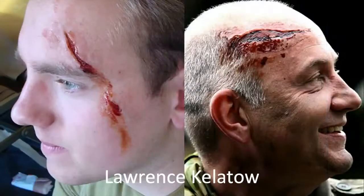So here we're just going to look at some makeups really quick of some techniques that we're going to be talking about today. On the left here we have just some direct Skin Tight applied right above the eyebrow just to create a small gash. And then on the right we have a pre-made wound to just create a larger wound that is easier to apply very quickly. Both then are finished with a little bit of blood. So very similar as far as what type of wound it is, just the scale and the technique being slightly different.